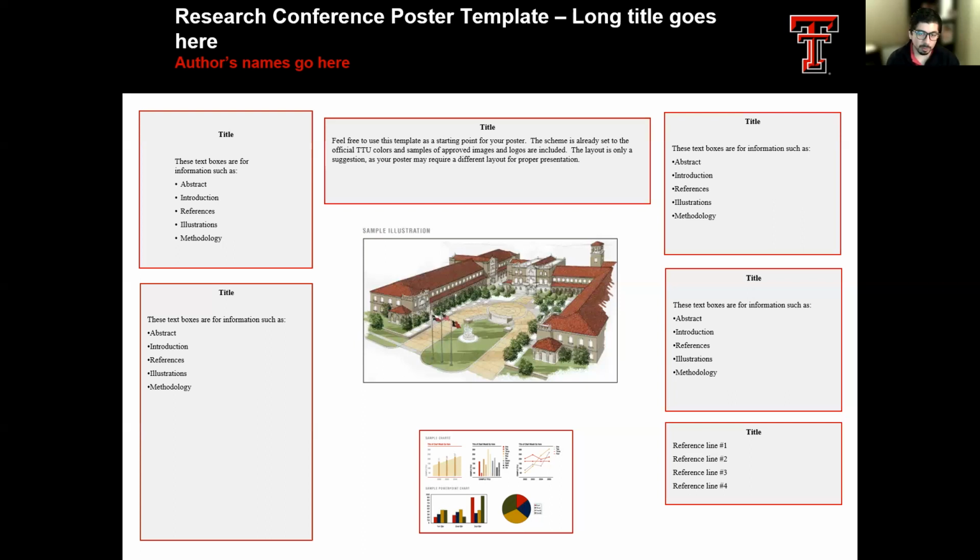That tends to be where people will look at your poster the most, whether they're trying to figure out how to interpret those results, or how those results may affect something that they're doing, or if it's something that maybe they didn't think was possible. There could be any number of reasons why somebody would look at that information, but that would be where you would want to put your good images, your good graphics, charts, things like that. That would be a great spot for that. And then the eyes continue to drift diagonally down towards the bottom right, where you have your conclusions, some references, if that's what you have on your poster.